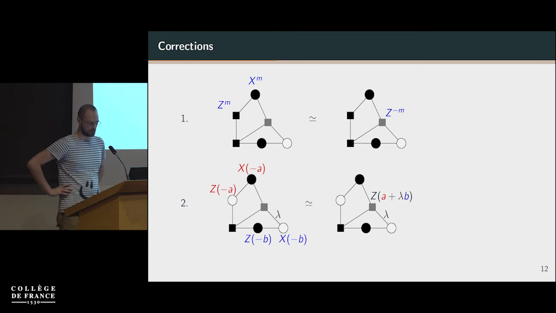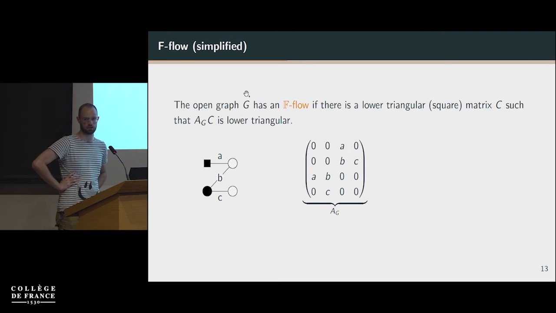Now, the second ingredient to note for these partial graph stabilizers is that the corrections are linear with respect to the edge weights of the graph. So here, if I perform these two partial stabilizers on the graph state, then the resulting correction on my measured node is going to be linear with respect to the edge weights. Furthermore, there are versions of these partial stabilizers where I omit the X operation, and this allows me to implement an X correction by doing partial stabilizers.